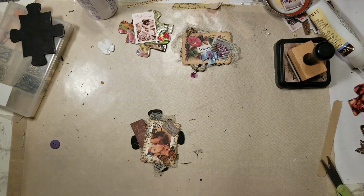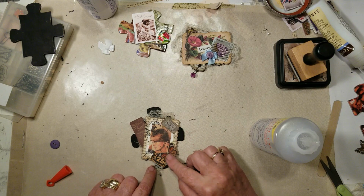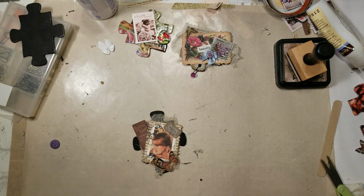This is kind of dark compared to the other ones that I did. That's okay. Maybe that's why I was thinking I wanted that little one here to lighten it up a little bit. Let's play with it a little bit and see.